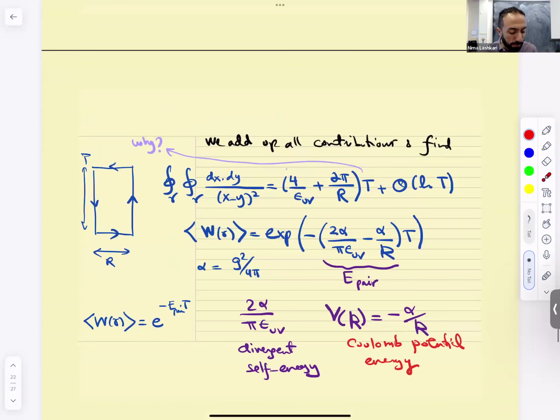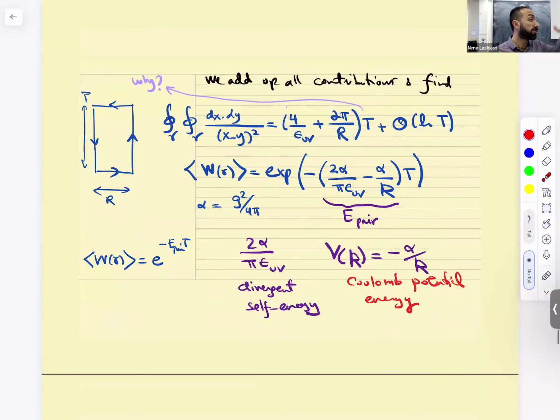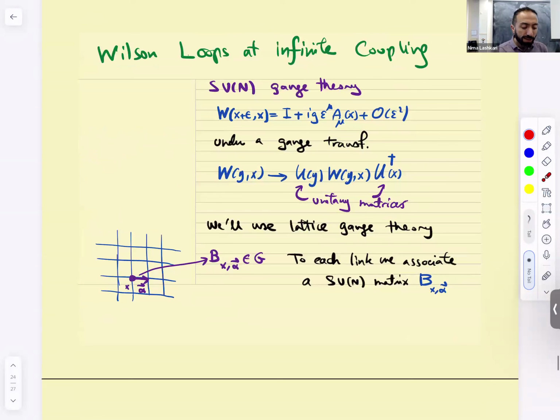The important part of this was the following: the Wilson loop is proportional to what exactly? It's the energy of the pair. I guess the message was that the energy of the pair is alpha over r, plus a divergence. That's the thing that I wanted you to get. And the same calculation will reproduce in perturbation theory in non-abelian gauge theory. But this is perturbation theory, so this is deep in the UV.